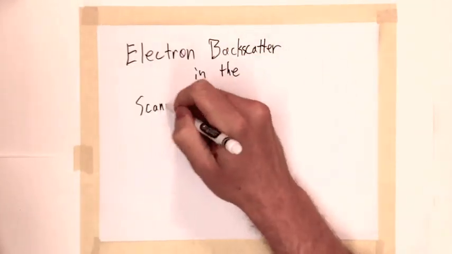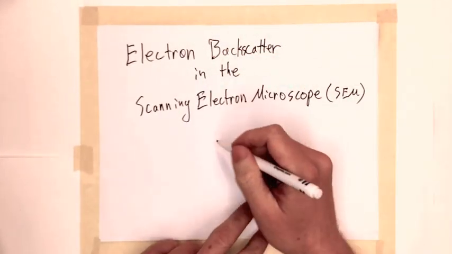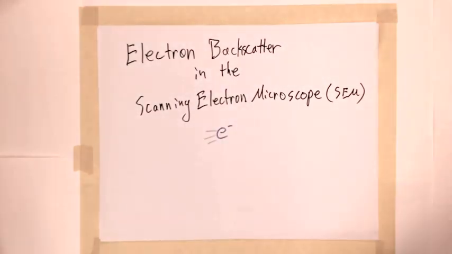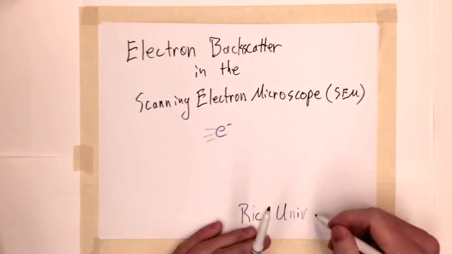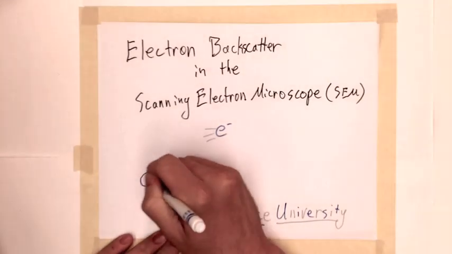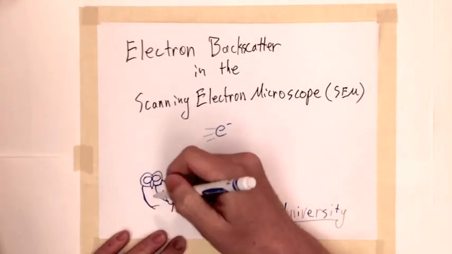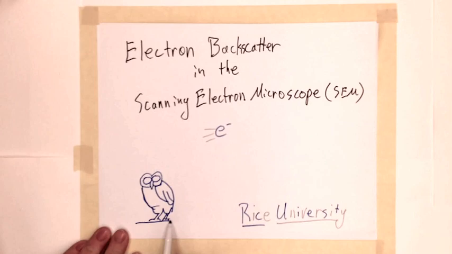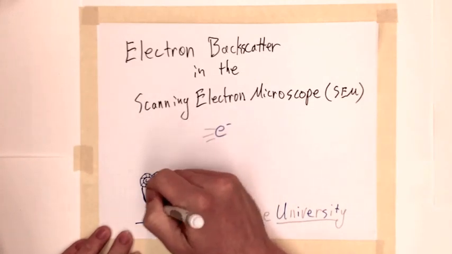In this video, we are going to take a look at electron backscattering in the scanning electron microscope. Starting with a little bit of SEM basics and electron sample interaction, we can then focus on some of the main methods for detecting backscattered electrons, the signals they generate, and the types of information we can derive from these signals.